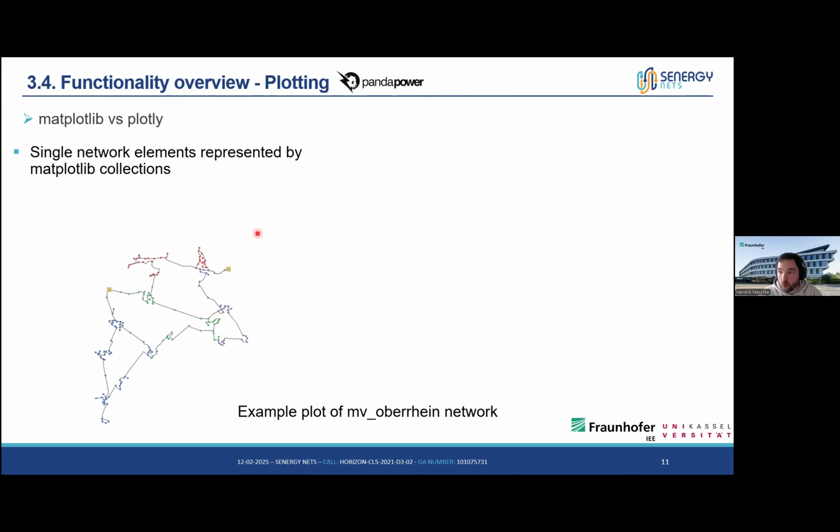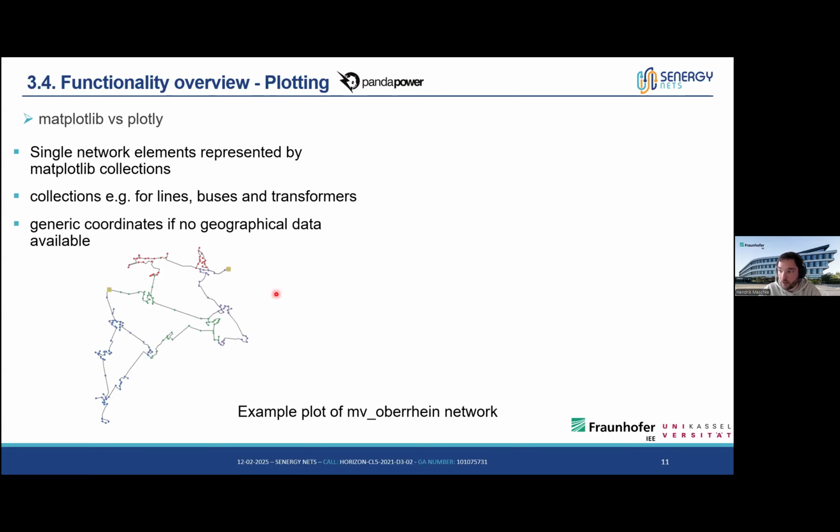And we have basically two collections that we use right now in Pandapower. So it's Matplotlib and also Plotly. You can use both of them, but we are continuously also developing other plotting functionalities. But right now, these are the core ones that are used in Pandapower. And yeah, I already talked about that. So you can just create collections for every element in the grid and also combine this with topology searches, whatever you want to investigate in your grid.